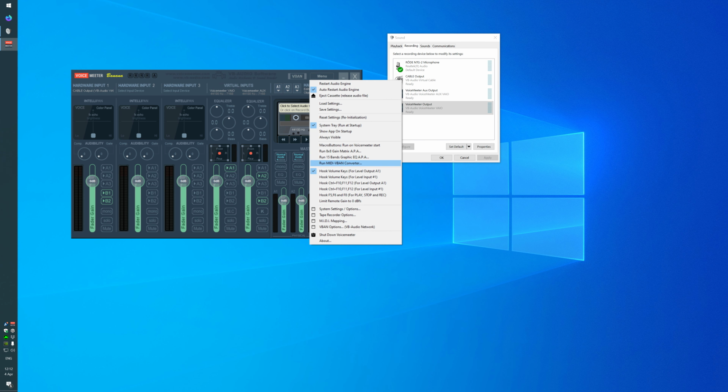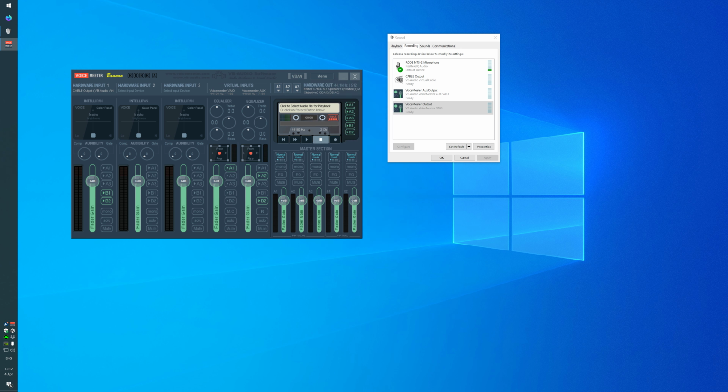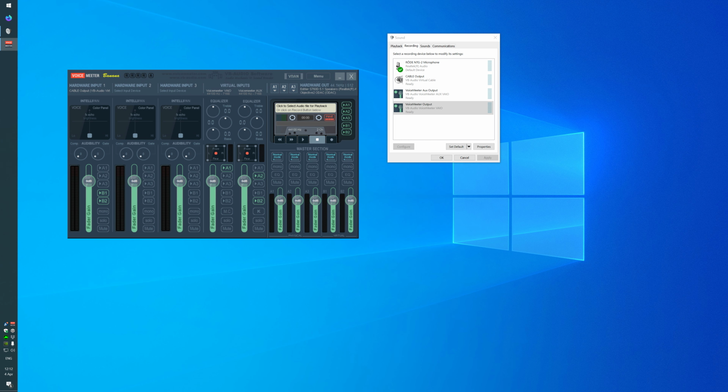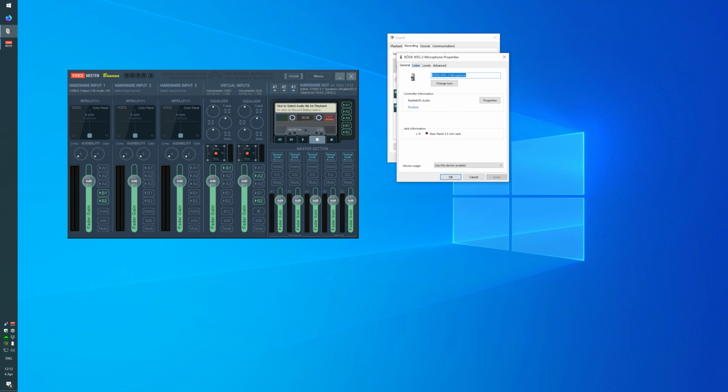And a couple of issues that you may run into: if your microphone gets static or cuts out, you might need to change to KS or MME. Same with your hardware outs, you can change between KS and MME. You also want to make sure that the formats are the same over here.